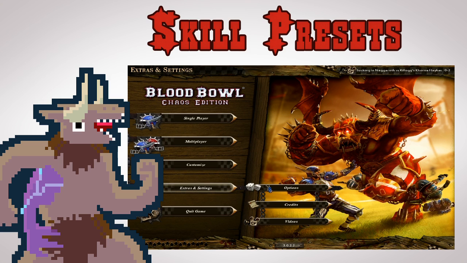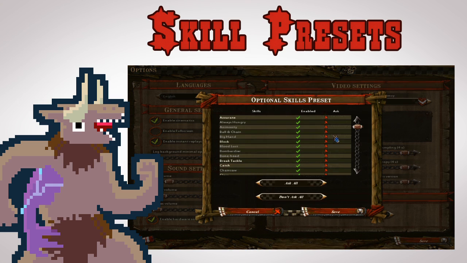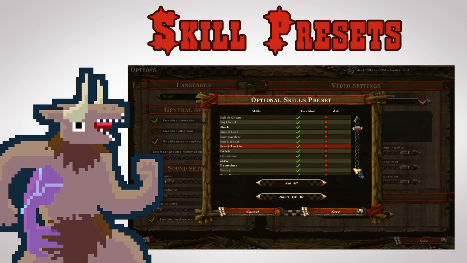We need to go into extras and settings, and then go into options. You've got a bunch of options here, and most of them aren't that important. Optional skill presets are, though. Okay, so I'm gonna go through all of these because they're important. Accurate for passing, always have that on and enabled. Same with block, there's really no reason not to. Yes to break tackle, because it only procs if you fail your dodge on agility, so it's useful. Same thing with catch, claw, yes. Dauntless, I have it on enabled, and I don't ask because there doesn't seem to be any use for it.